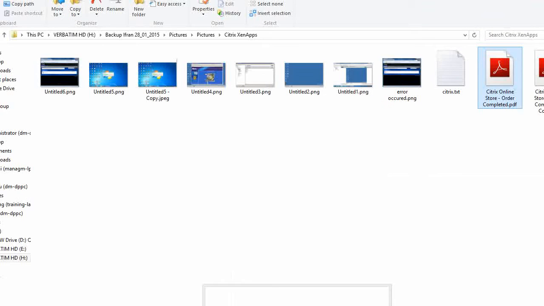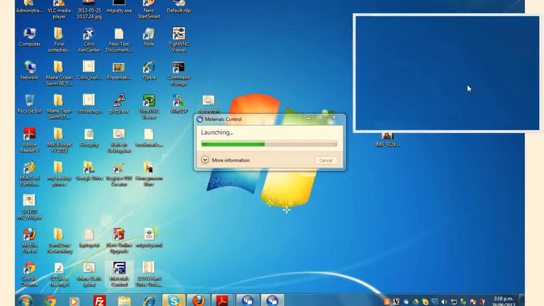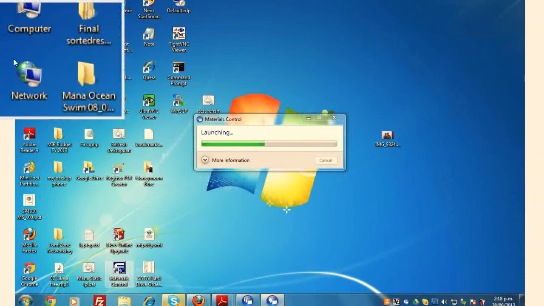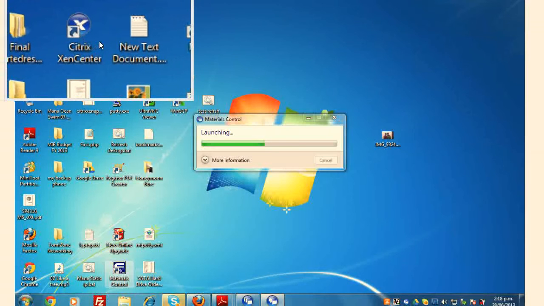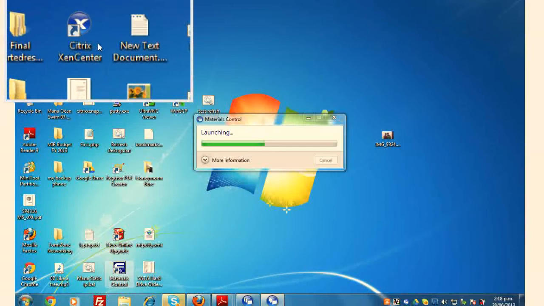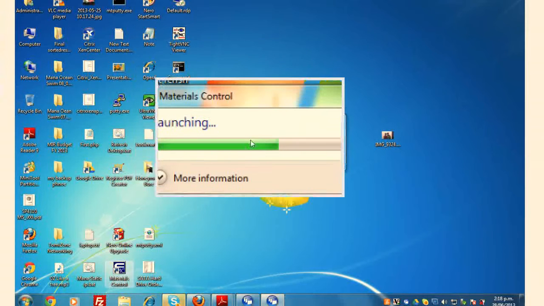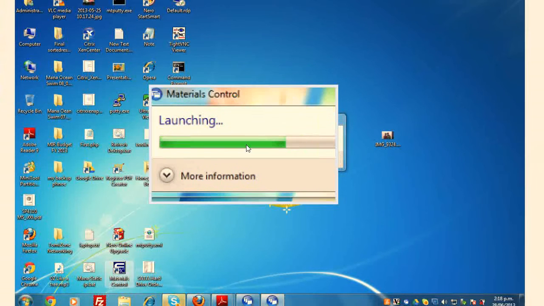Moving on, as you can see, this is the shortcut for the Citrix XenCenter. So basically what you can do, this is my client machine, so I can manage my XenServer from here. I can click on this and then I can actually log into the server itself and manage my virtual machines, add and remove my virtual machines. As you can see, this is the Materials Control login, the shortcut from here.